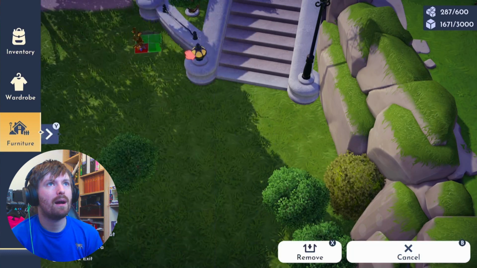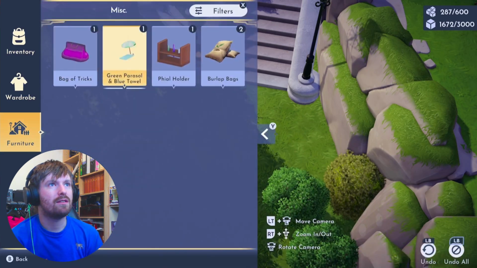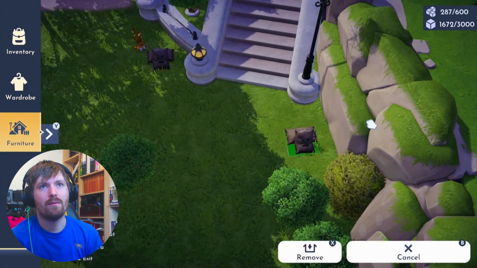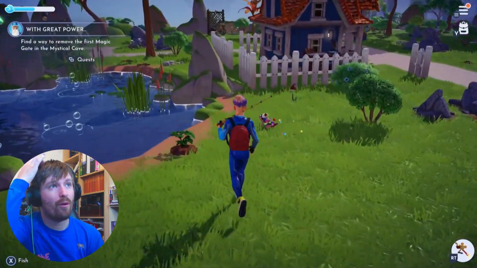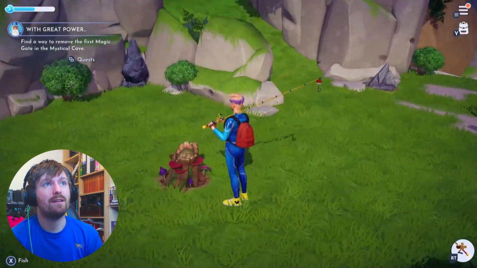Got some burlap bags. I'm just going to use it as like a dumping ground at the moment. Right, how much have I done now? Six out of 10. So four more. It ain't easy, I'm telling you.